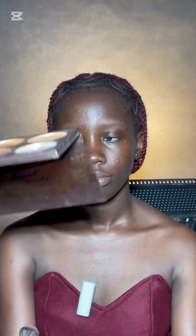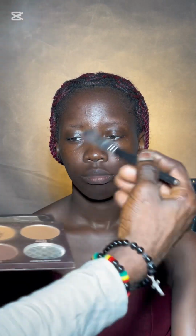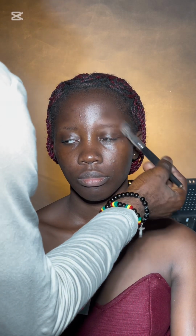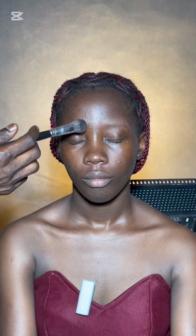I'm going to dab powder on her face, so I'm picking a shade. And by the way, this is the Beyond Beauty powder palette. It's actually a cream to powder, and I realized that a lot of people don't really know that we have something called cream to powder. Cream to powder is like a powder that has a bit of oil.